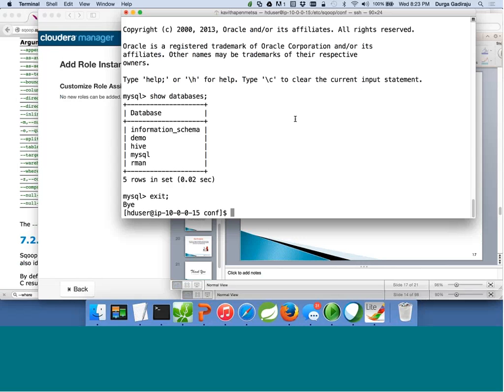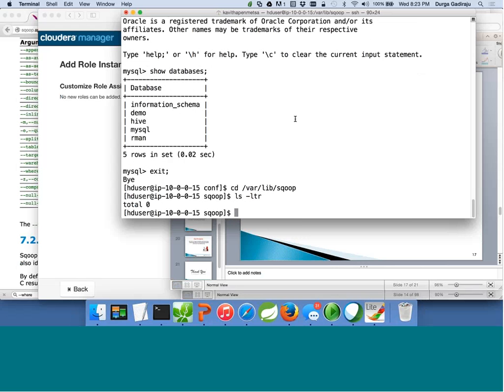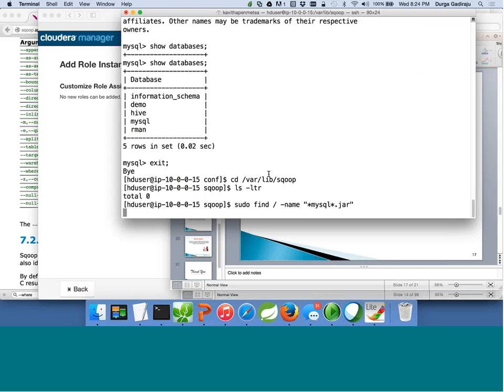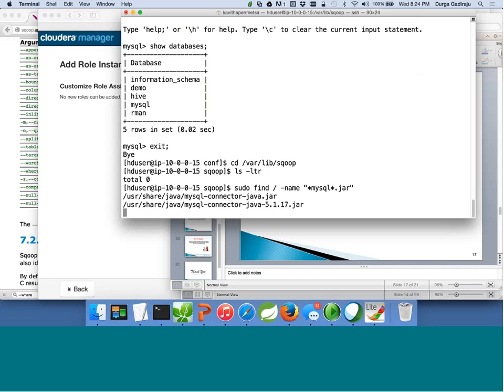The location for Sqoop lib is /var/lib/sqoop. So here I have to copy the MySQL connector. First let me find out where my MySQL connector is. So here is the location of the MySQL connector. If you do not have this, you have to install that.